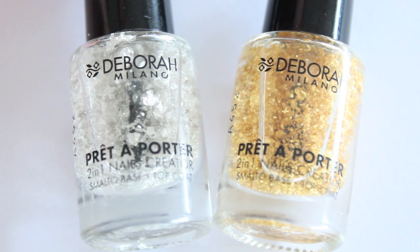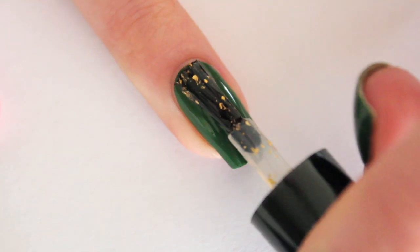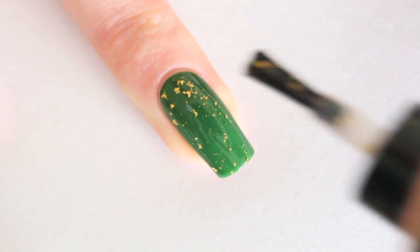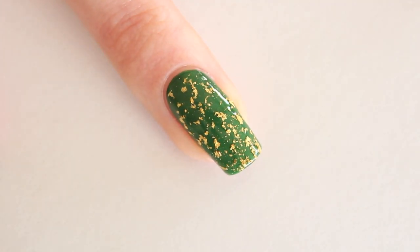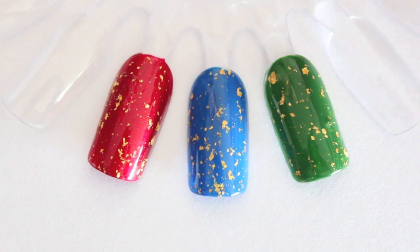As you can see I also made a silver top coat but the gold is still my favorite. And now the important part — applying it on your nail. This is how it looks with one coat, and now with two coats. Can you spot the difference? Left is mine and right is OPI 'The Man with the Golden Gun.' And here are some different colors. So as you can see it's pretty easy, it doesn't really take that much time and it's really cheap.